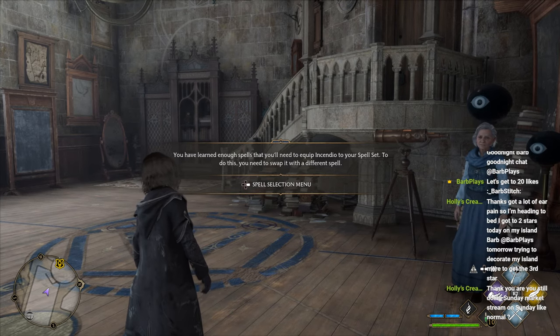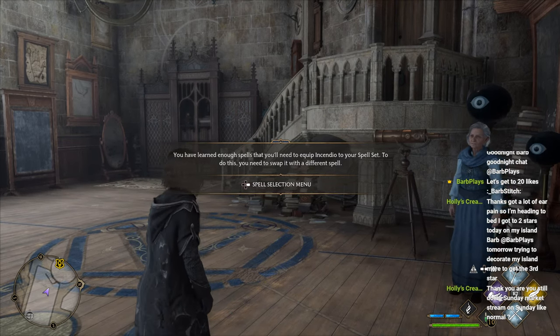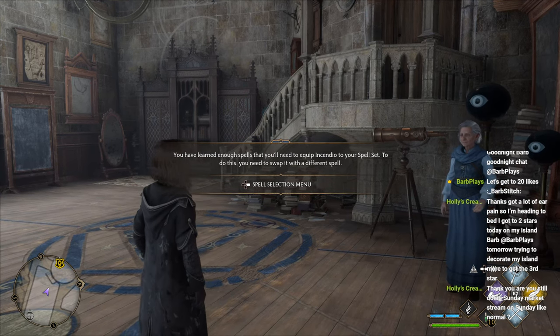So I've learned enough spells I need to equip Incendio to your spell set. You just need to swap it with a different spell. Okay. Good work.